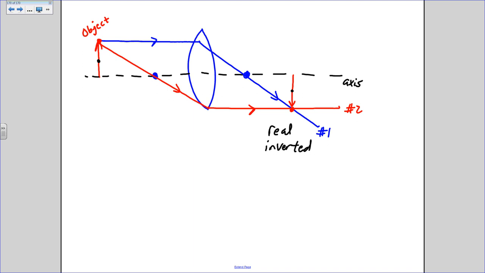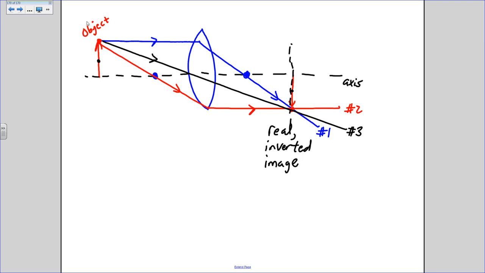Okay, so that's one ray diagram that you'll need to know how to make. Oh, and then there's a third ray that I can draw just through the center of the lens. The third ray is unnecessary here because I already know where the image is, but I can draw a ray straight through the center of the lens like that, and notice that it crossed at the same point. So this is ray number three, and this is a real inverted image. So if I put a screen right here, it would show an image of that arrow or whatever it is. That was like holding the piece of paper behind the lens.